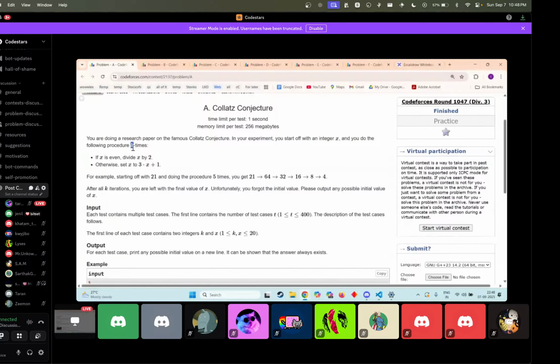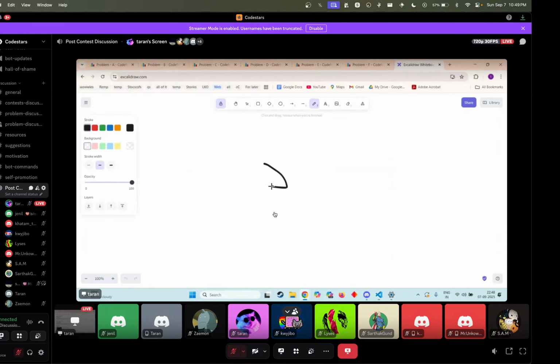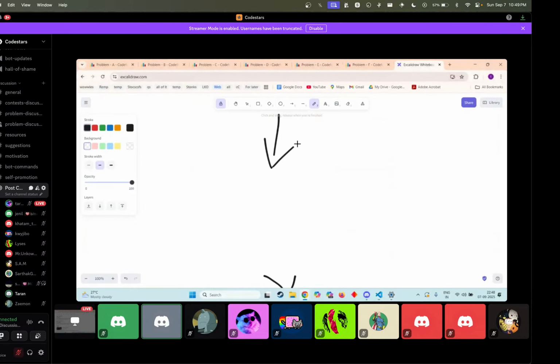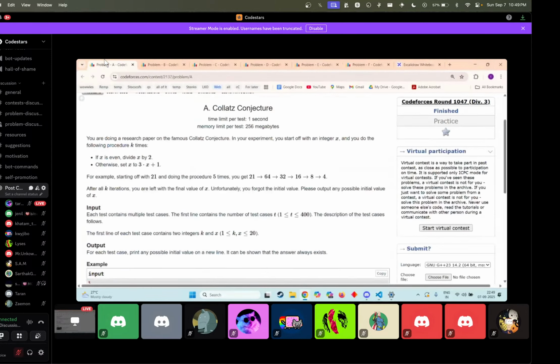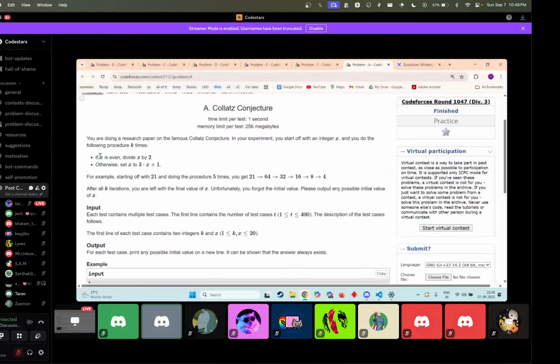Why x times 2 to the power k? Since we are given a result after some k operations, we got x. When we look at the first operation, if x is even, we could divide it by 2.